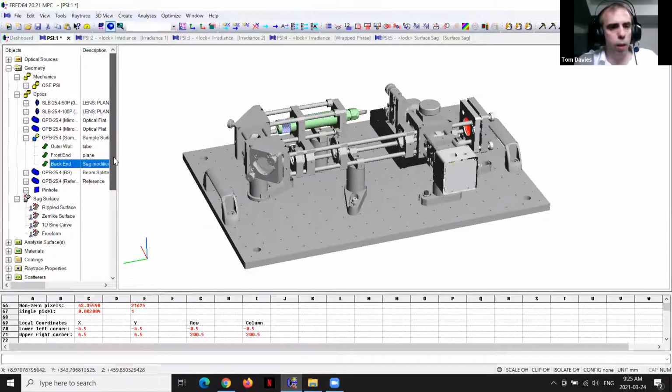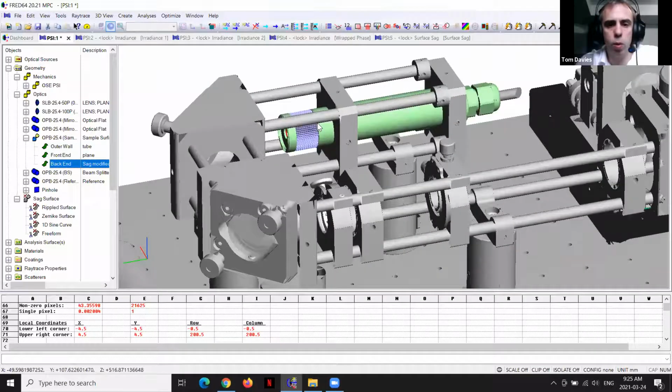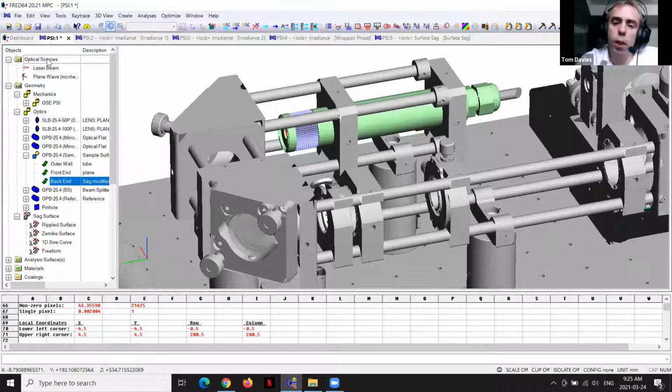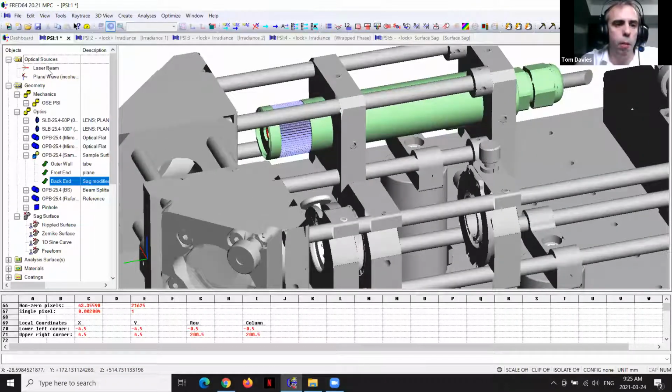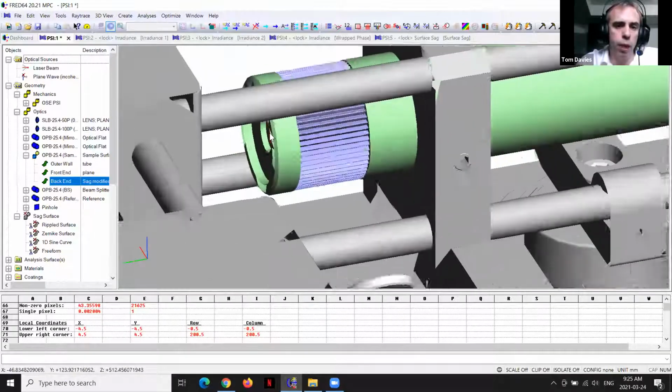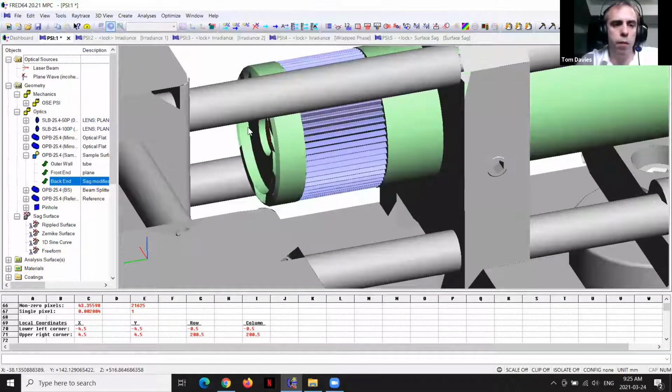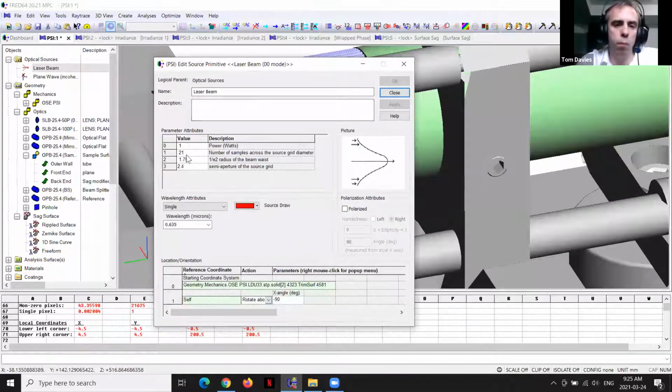I should also point out, if you ever wanted to play around with the source types, just one final thing to mention. In this simple example, obviously we have this laser housing here. But essentially, I just have the optical source right at the output, and I've just defined a simple Gaussian beam source of 1/e squared width of 1.75 millimeters.